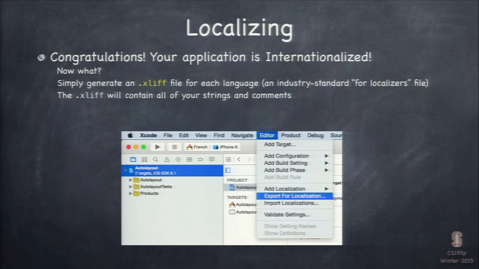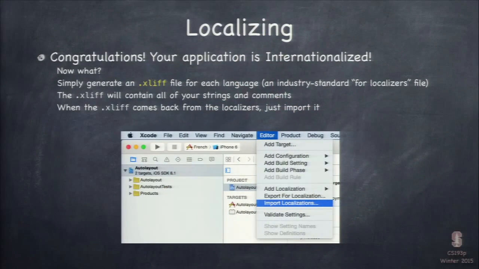And it will export all the languages. You can actually select which ones you want, but it'll export all your languages in a format called XLIFF, which is this international file format for translators. They have tools that read XLIFF files and let them translate it, and then they press send or whatever, and it generates an XLIFF with the translations in it. So this is kind of the industry standard communication mechanism between developers and translators.